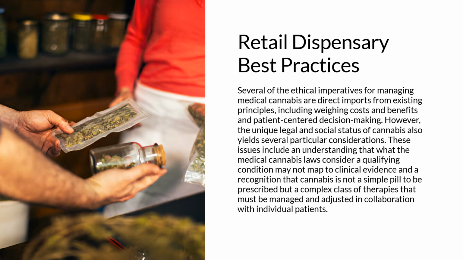Retail dispensary best practices. Several of the ethical imperatives for managing medical cannabis are direct imports from existing principles, including weighing costs and benefits and patient-centered decision-making. However, the unique legal and social status of cannabis also yields several particular considerations. These issues include an understanding that what the medical cannabis laws consider a qualifying condition may not map to clinical evidence, and a recognition that cannabis is not a simple pill to be prescribed, but a complex class of therapies that must be managed and adjusted in collaboration with individual patients.